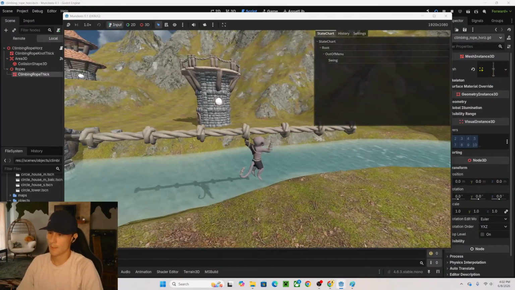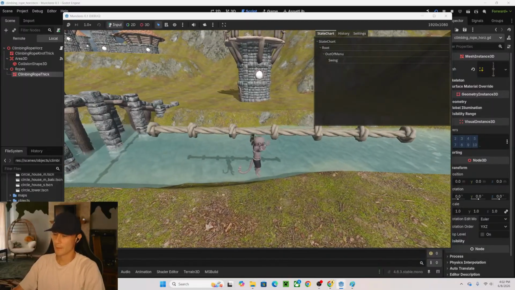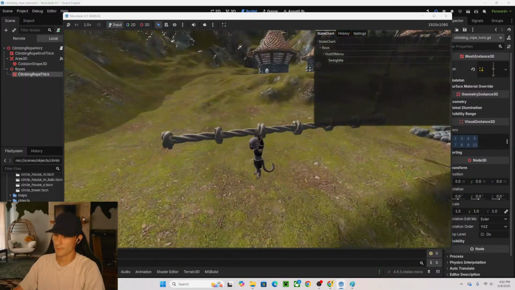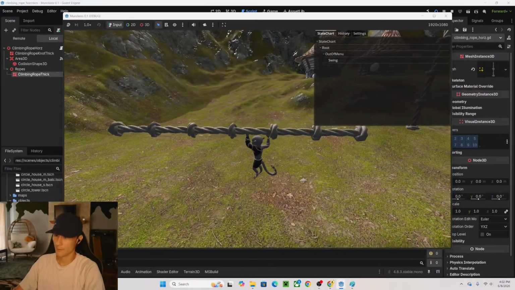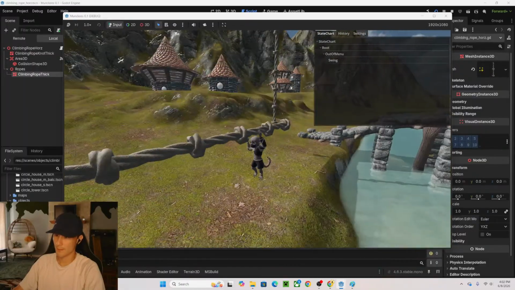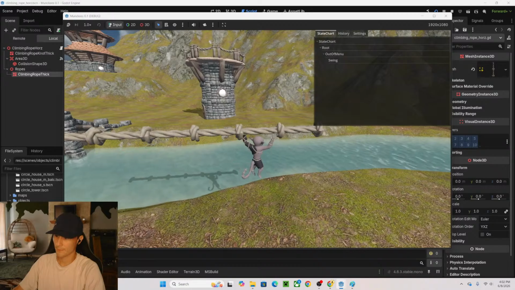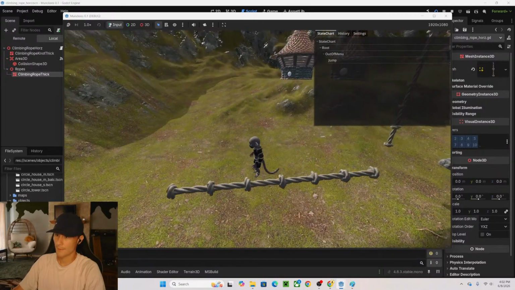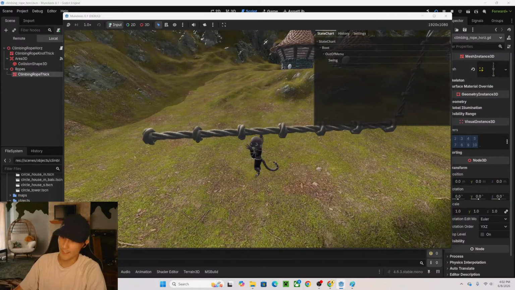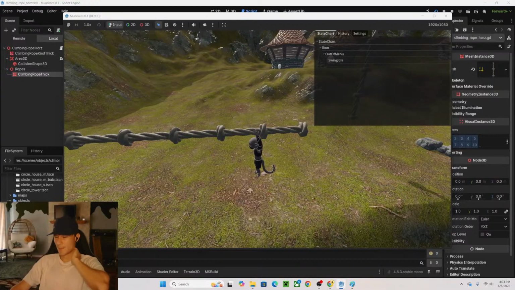So when I move to the left, and if I look from this side it goes that way. Huh. Yeah, this is way more complicated than a vertical rope. But we're getting somewhere.